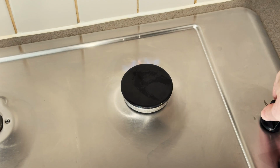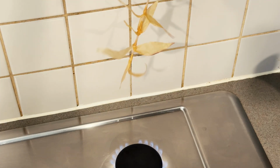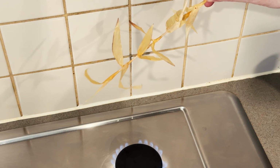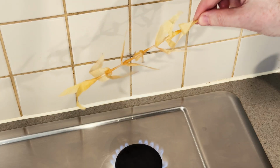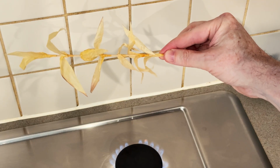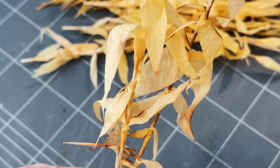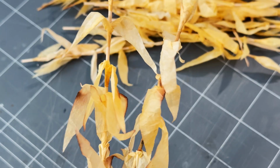Now this technique I discovered by accident. I had originally planned on weathering the leaves using acrylic washes, but on testing this, it didn't turn out so well. As I was drying a stalk over the burner, the edges started to colour, the exact effect I was trying to create with the paint. Ignoring the obvious safety concerns here, I passed each stalk gently over the hot air from the stove, which created a nice gradient on the edge of the leaves. I also think it gives the leaves a cool sun-scorched look, which adds to the vibe of the overall scene.